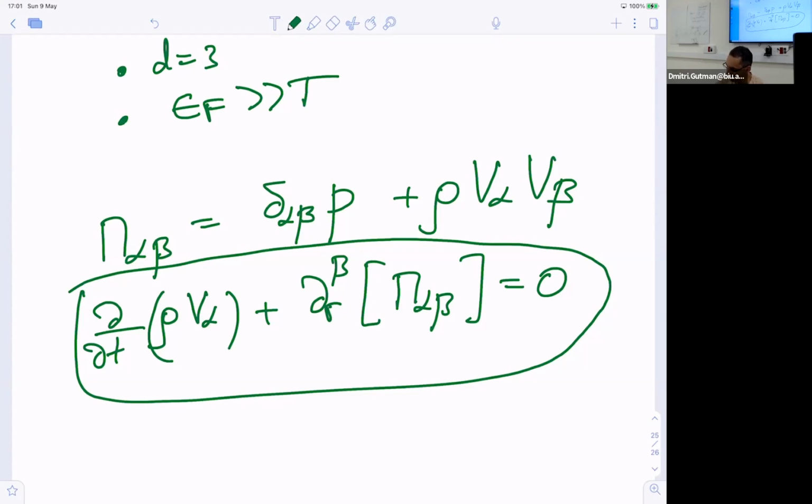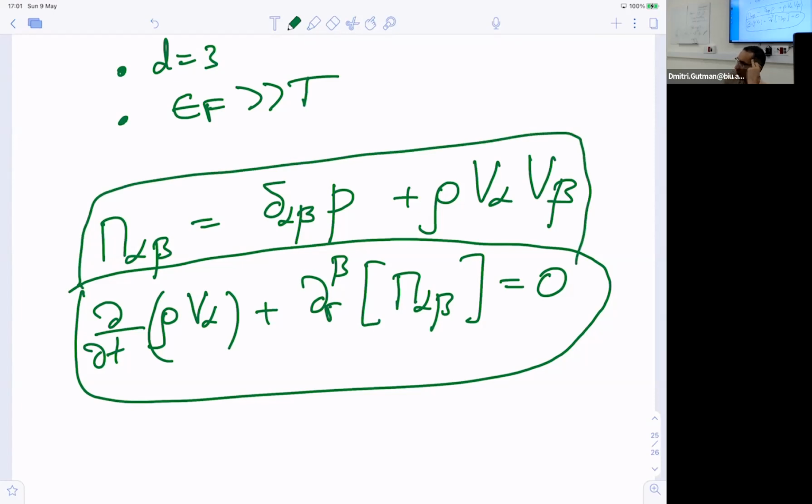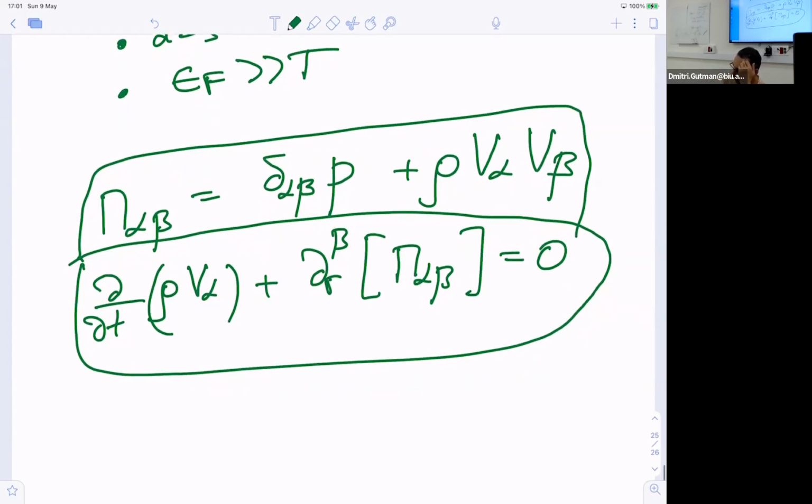Yeah, okay, it's fine. If you just look at the textbook on hydrodynamics, you will see that this tensor has this structure. The term with delta alpha beta is by construction pressure. Imagine that the fluid does not flow, so this capital V will be 0. Then what this equation tells you is that this guy is a current, so the time derivative of the current is the gradient of a pressure. So you apply force.